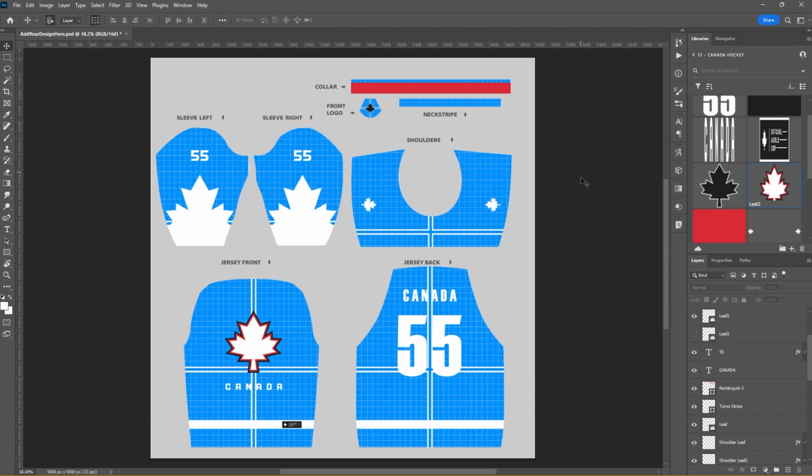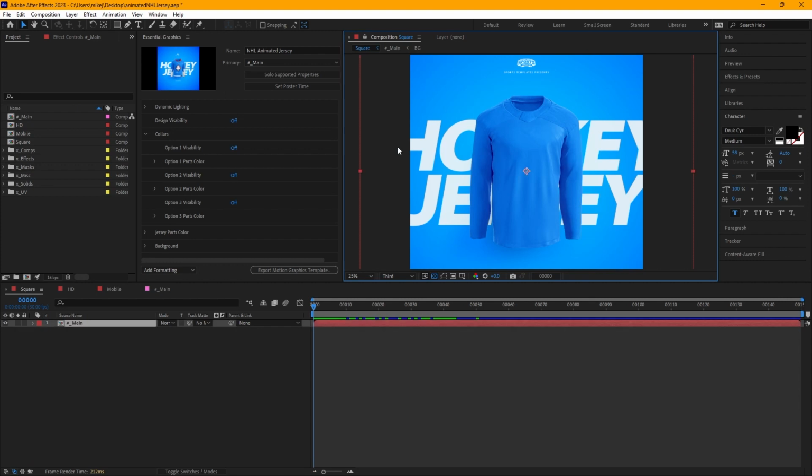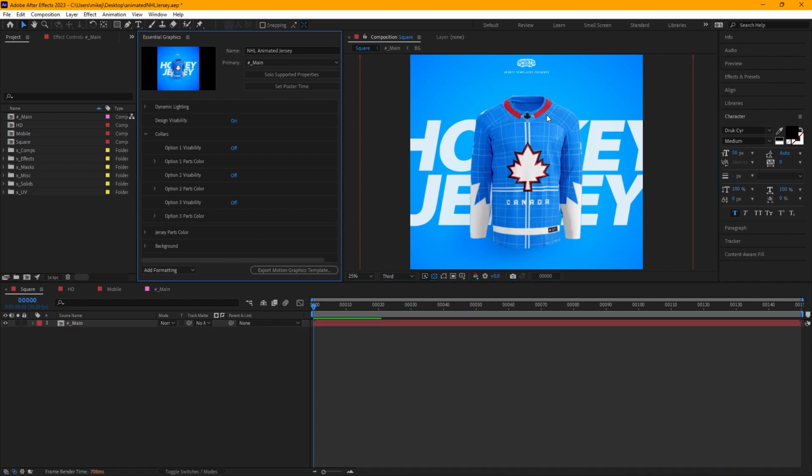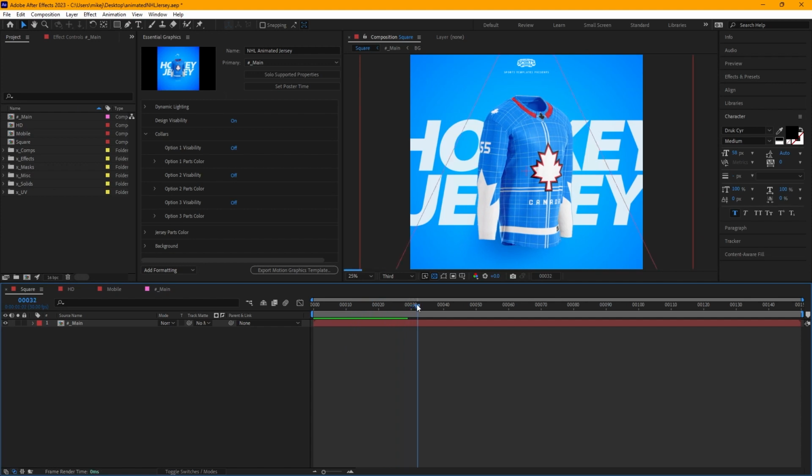So now I'm going to show you how the smart object idea works. I'm going to hit Control or Command S, and that's going to save this. Now I did this with the blue grid on purpose so you can see what happens. Now that I've saved it, if I go back to After Effects and I just click somewhere, if we give it a minute to refresh, you'll see now all that has moved over, and that's here in the design visibility. So if I turn this off, you don't see it. If I turn it on, you see everything that was over on the Photoshop template has now come over here.